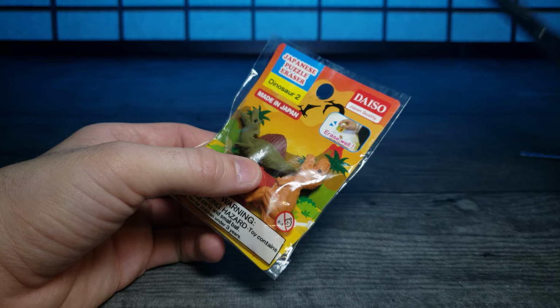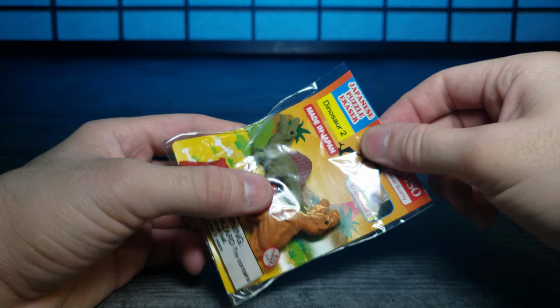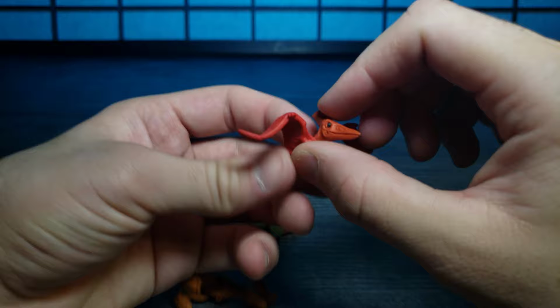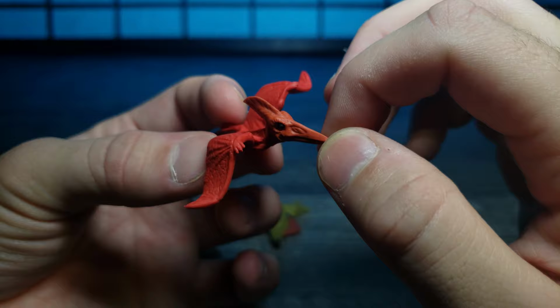Let's go ahead and cut this guy open with our trusty scissors. There we go. And take these guys out. Ooh, I like that there's a pterodactyl in here. Let's go ahead and pull the pterodactyl up. Get a good zoom on it. Right there, what do you guys think? Alright. Yeah, this is really nice.